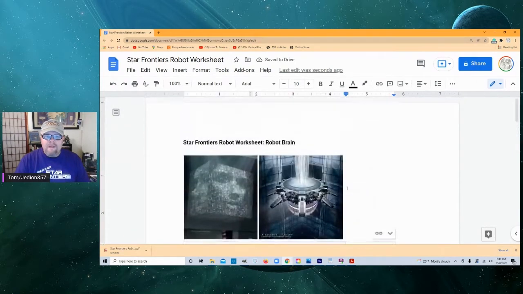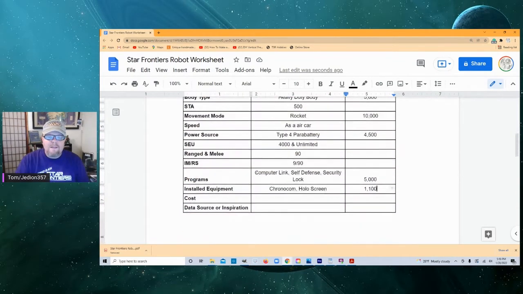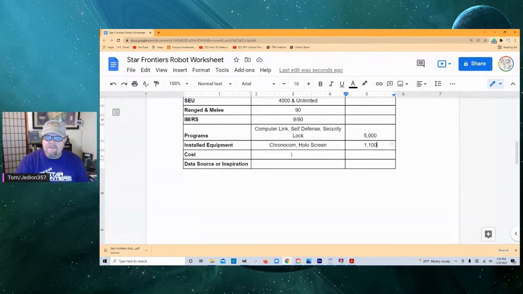And the reason why we're giving her that hollow screen is we're going to rule it a holographic projector. Because in the movie iRobot, Vicky projected her little cube face thing anywhere in the building that there were the appropriate projectors. And we want this robotic brain to have that same ability.